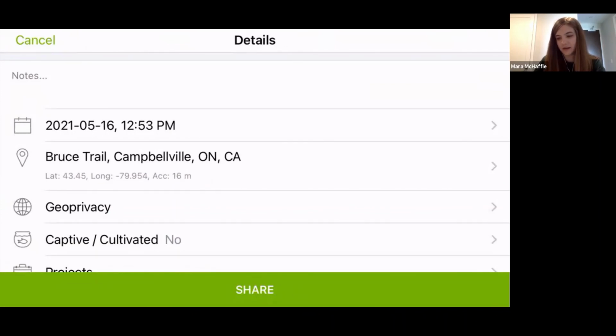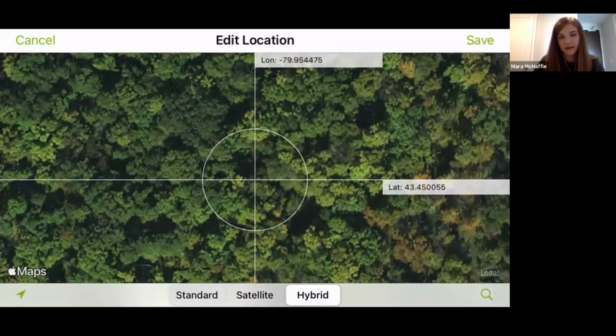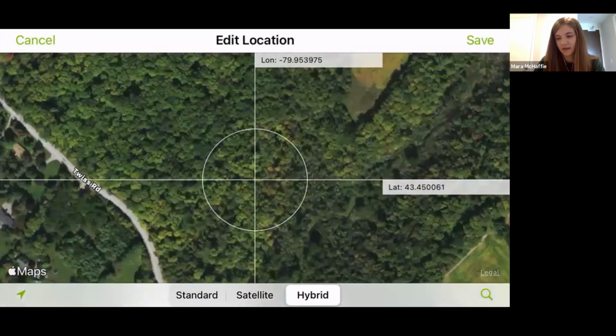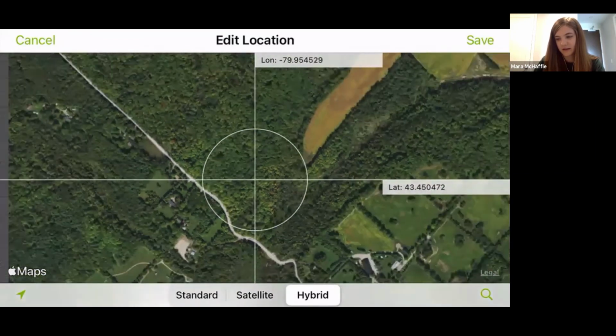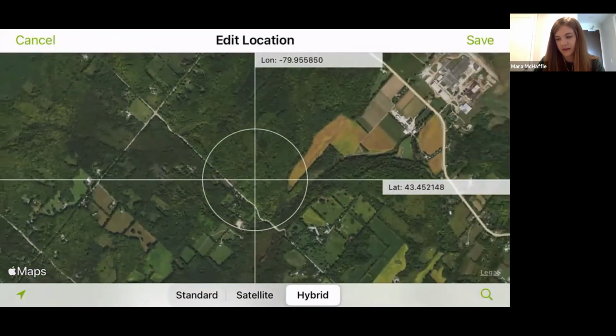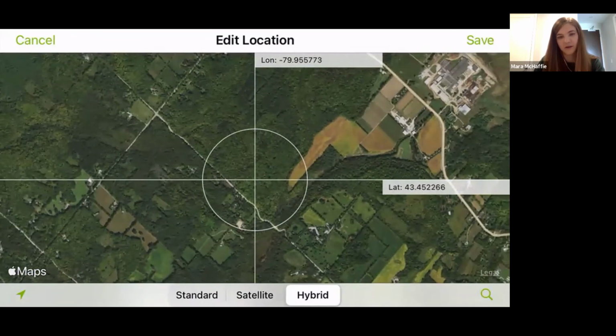So if I click the location, you can see it's giving me coordinates, it's giving me the accuracy. And if I click that, this just looks like a bunch of trees because it's really zoomed in because my phone has pretty high accuracy for this photo. But if I want to double check, which I often do just to make sure it's not put me in some weird location, I can just zoom out. I can go, okay, yep, I can see I was near Twist Road, perfect.